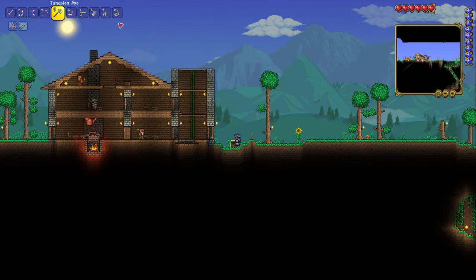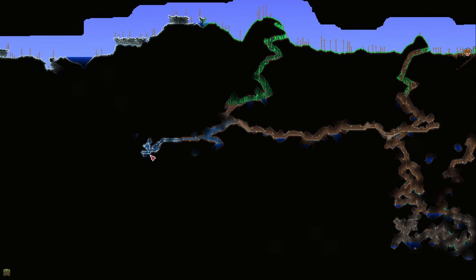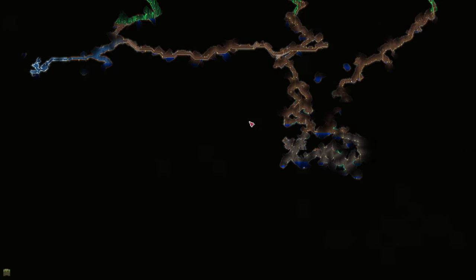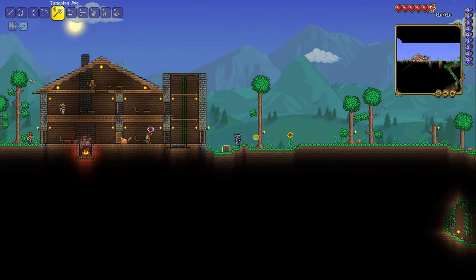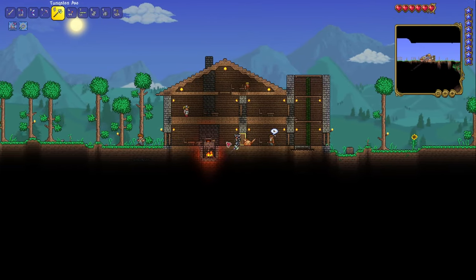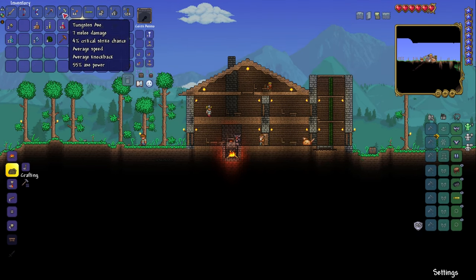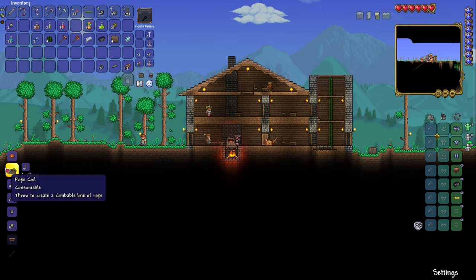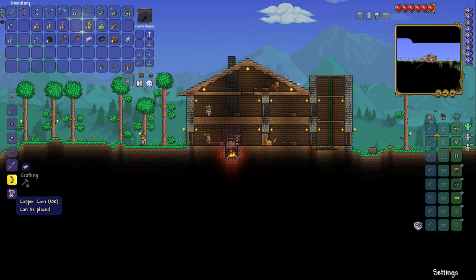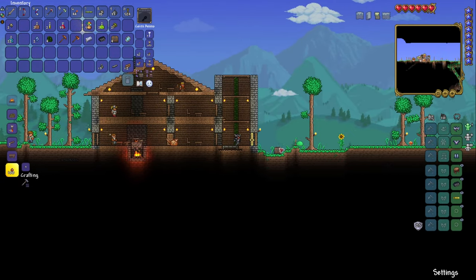Some more chests. We did go into the underground over here. Mostly explored over here. Got a little bit deeper down into here. Didn't find any life crystals, though. I was really hoping for at least another life crystal, but mostly just having a platinum pick, tungsten axe, armor, and still have the demonic and the lazy platinum bow. We can make another platinum bow. Don't really know how I feel about it, though.